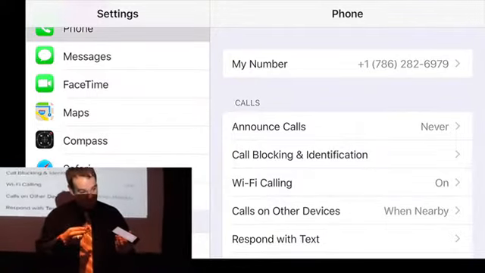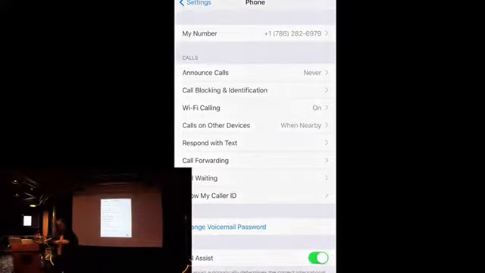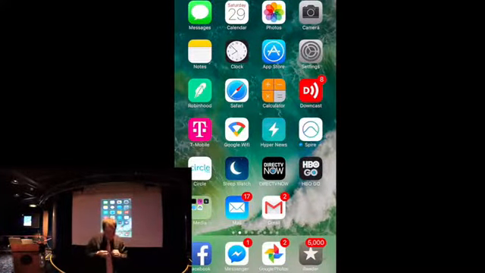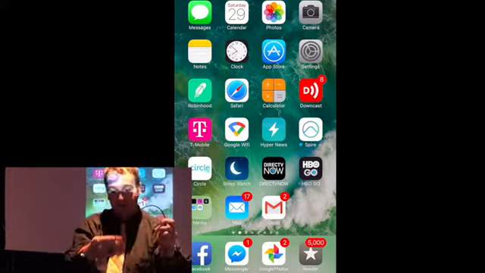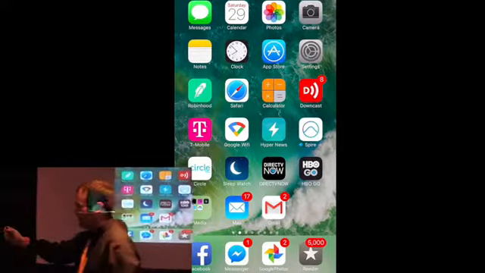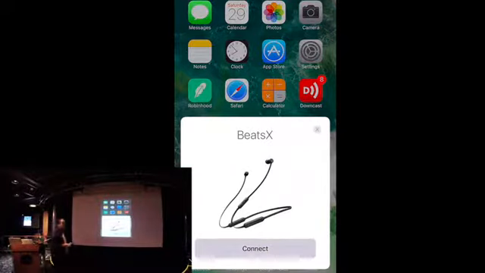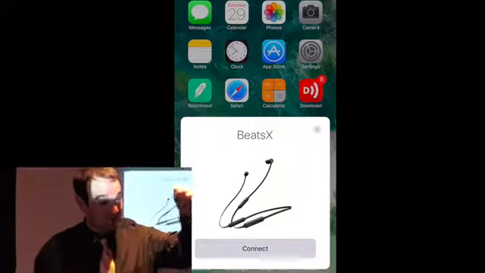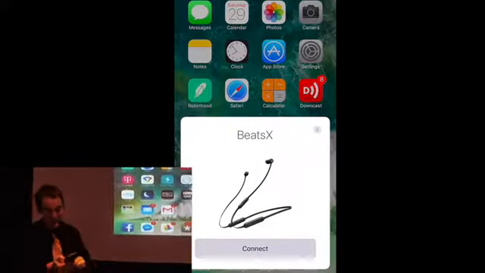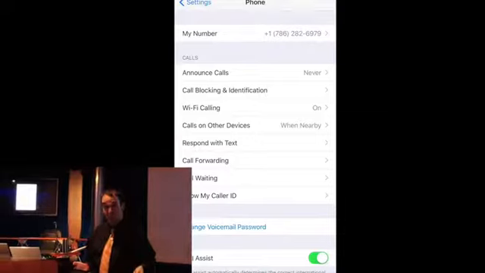I'm actually wearing a cool pair of headphones that I've had for about a month or two, and I love these. These are called Beats X headphones. And what's cool is when you're in airplane mode, these have something called the W1 chip inside of them. They stick around my neck, and if I just hold down the button, they will automatically pair up with my iPhone. So I don't have to go into settings, I don't have to go into Bluetooth. It's a really cool new chip called the W1 chip, and it allows me to pair directly with these headphones wirelessly without needing to go into settings, without needing to go into Bluetooth, without needing to go to all of those different places.